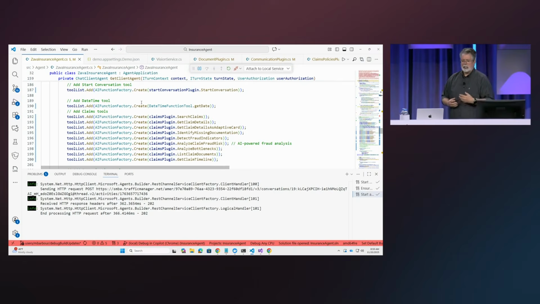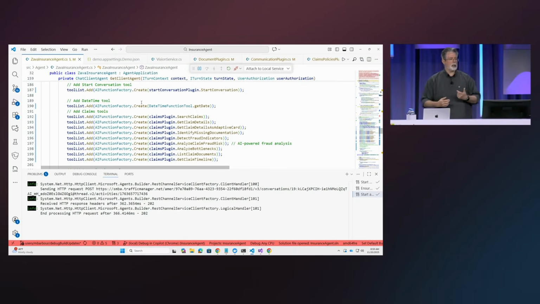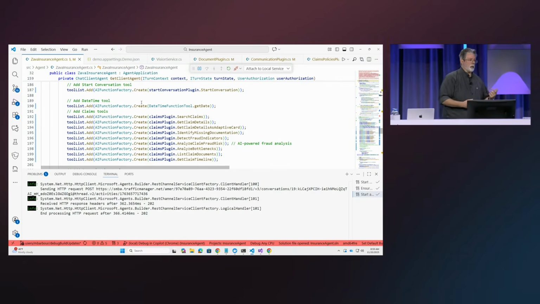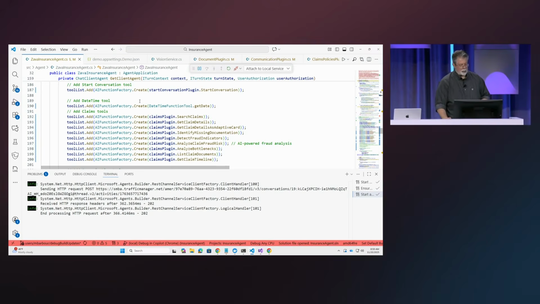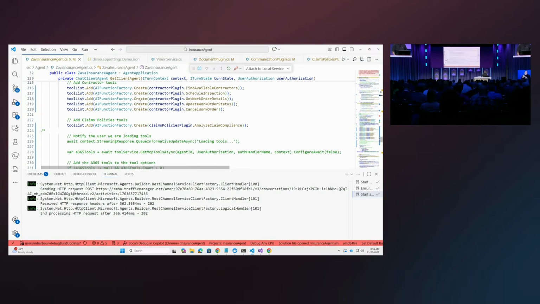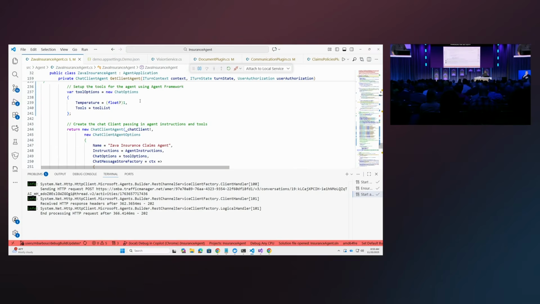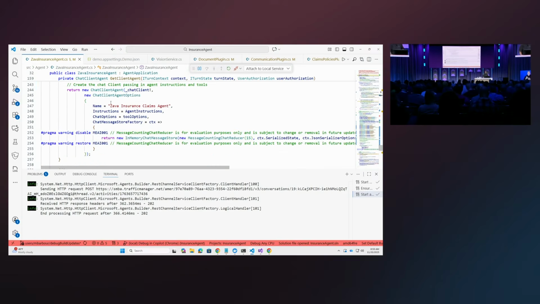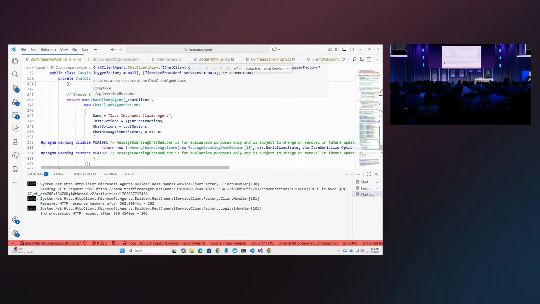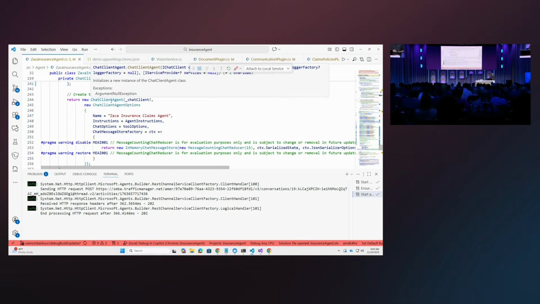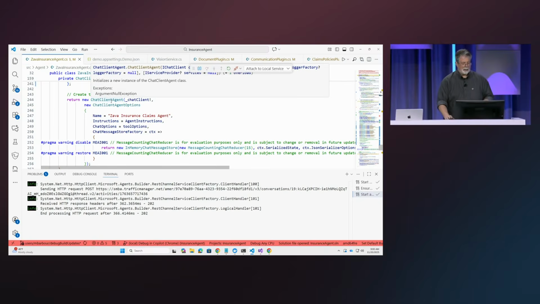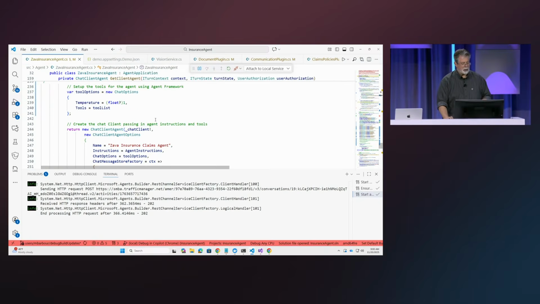The tool list is a pile of AI functions from the agent framework that we then make available to our chat completion client. As you can see, there are several tools in here. I'm going to roll down here, I create my tool list, and I create a simple chat completion client and supply those tools. That is the heart of what this thing does. At the end of the day, most of the magic is actually happening in the various tools.